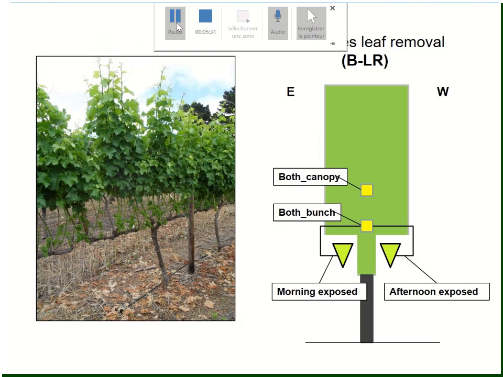And then here, as you can see, is one treatment where we removed leaves and laterals at the cluster level, on both sides of the canopy. You will see that those vines are under irrigation, and just to share that with you now, there were never any water constraints or water stress over the 3 years, as we controlled the vine water status. So water is not an influential parameter here.